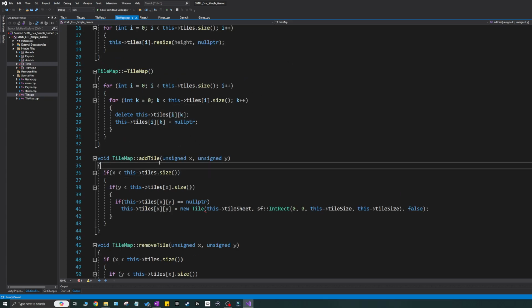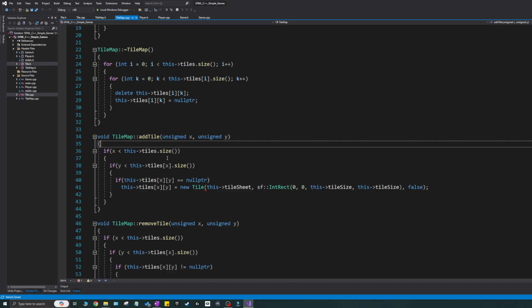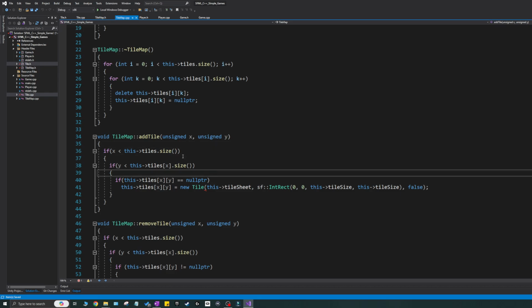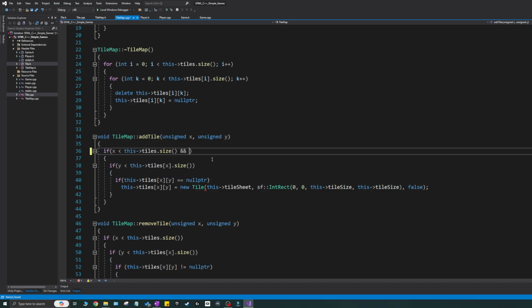Let's start at the constructor or the add tile here. We have a few things we have to do. So we need to make sure that this also isn't below 0, right? Because it can be at 0 as well. So when we add a tile, this position is going to be a grid position. It's not going to be a floating point exact position. So it'll be like 1, 2, 3, or 4, and then we'll multiply that by the tile size while creating the tile. So it'll be placed perfectly on a grid.